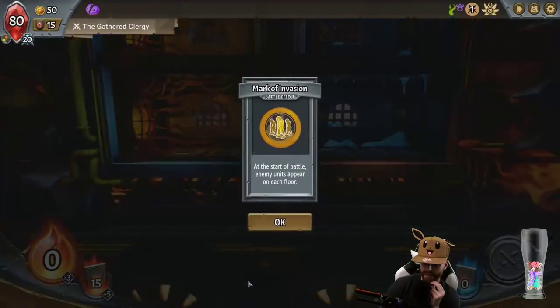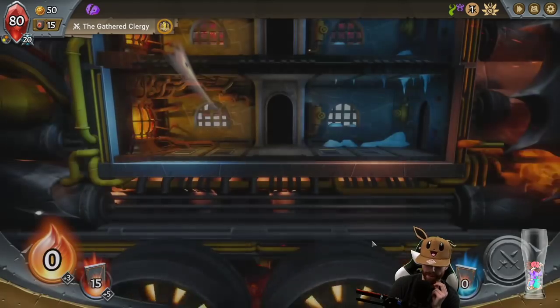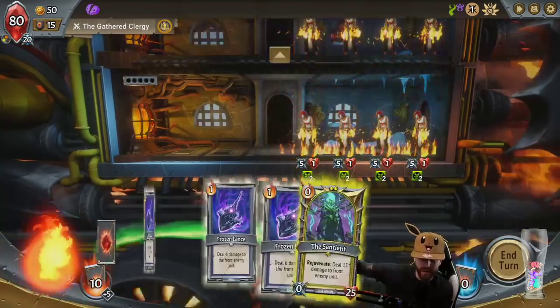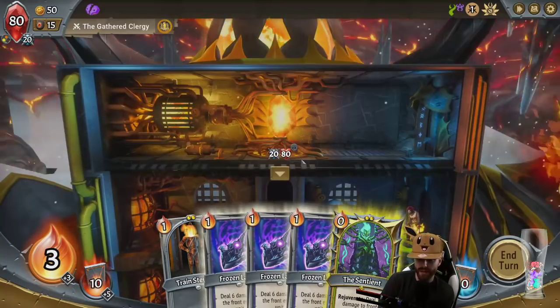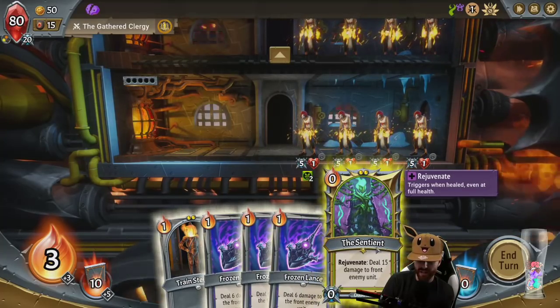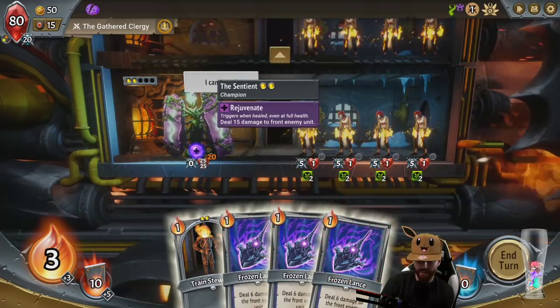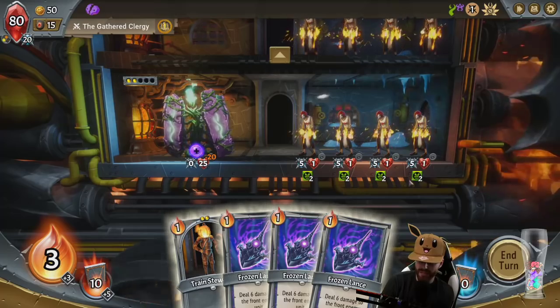The trial was having enemies load in. To start a battle, enemy units appear on each floor. I'm gonna let them just go at the pyre and they'll get killed off. My pyre will take, I don't know, 20, 30 damage, but it'll be okay. We'll survive. So I wanna play my sentient and then maybe even just frozen lance all these guys away because 5 damage each is a lot.